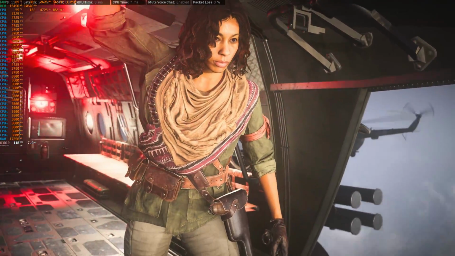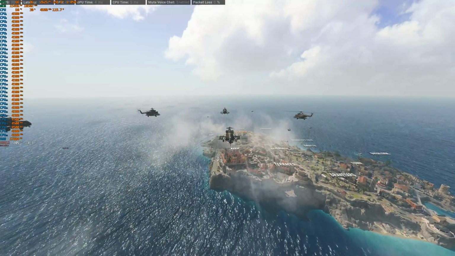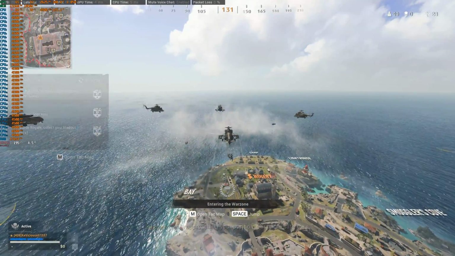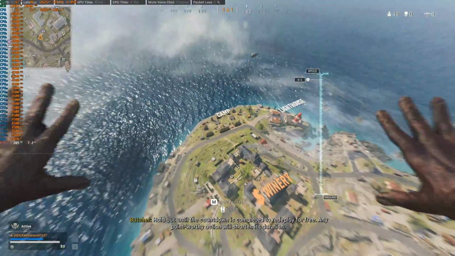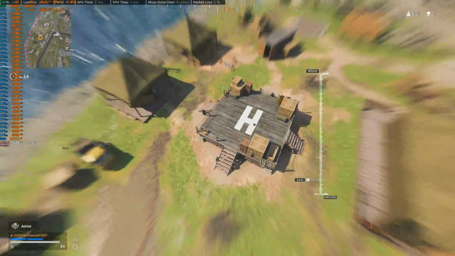Alright, let's find a place to jump out of this motherfucker. Resurgence. Gas is approaching your position. Get to the safe zone. Hold out until the countdown is complete to redeploy for free. Any point where the action will show. Well, let's just go straight to the camp.